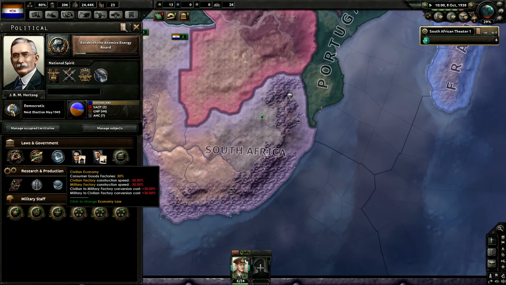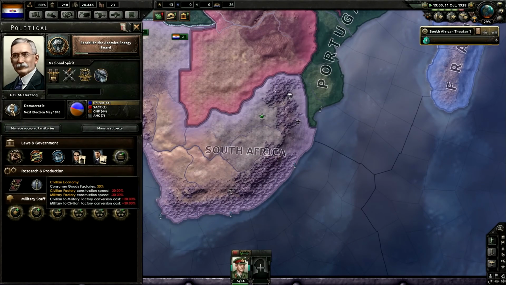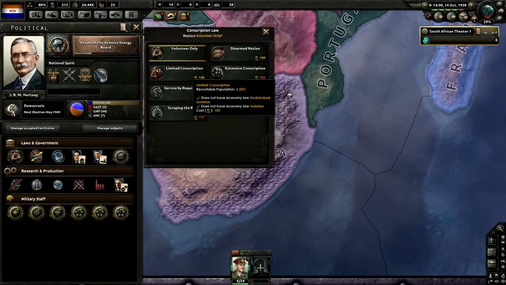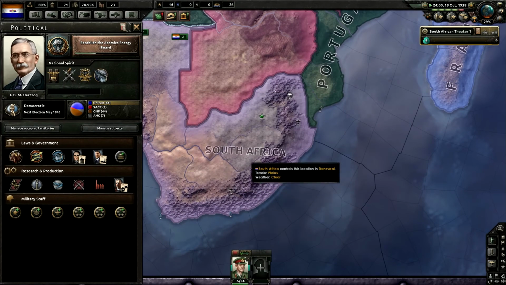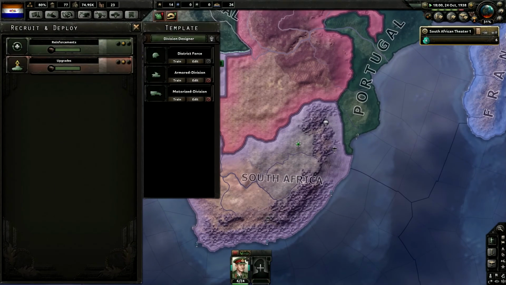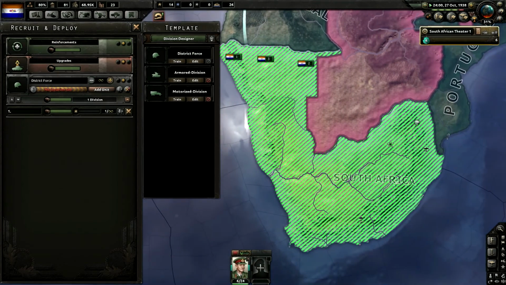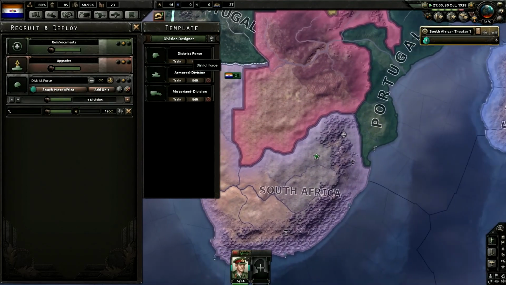We are still not fascist, so we cannot go war economy, so it's not really worth going up that. We could go up with limited conscription, and that would give us some troops to work with. I think we're going to do that at this point. Going to go up limited conscription. That gave us about 50,000 troops. That's pretty good. And what we can start to do then is train some infantry. We're going to start them off right there, and we're going to have them go directly into that army.